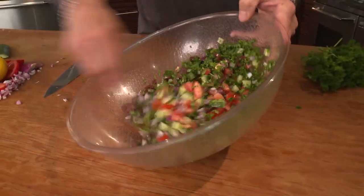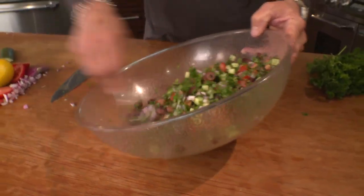The herbs go in. Okay. Look at that. Fresh, gorgeous. That's a pretty freaking salad.